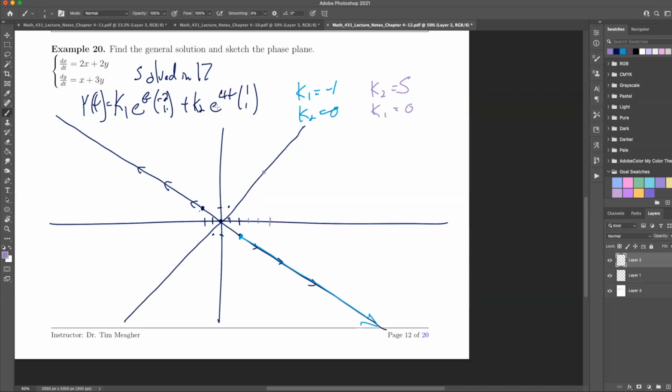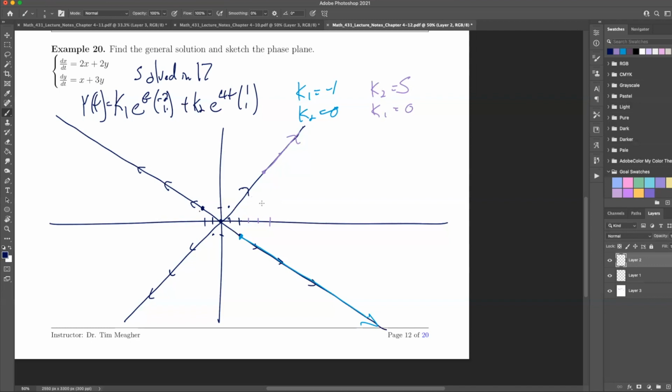what's going to happen here? Well, I have positive, right? This is positive, and so this is going to shoot out this way. And so here we have, so the phase portrait or the phase plane, right, represents all the answers, right? So given any initial condition, if I know where I'm starting, I can figure out what's going on.